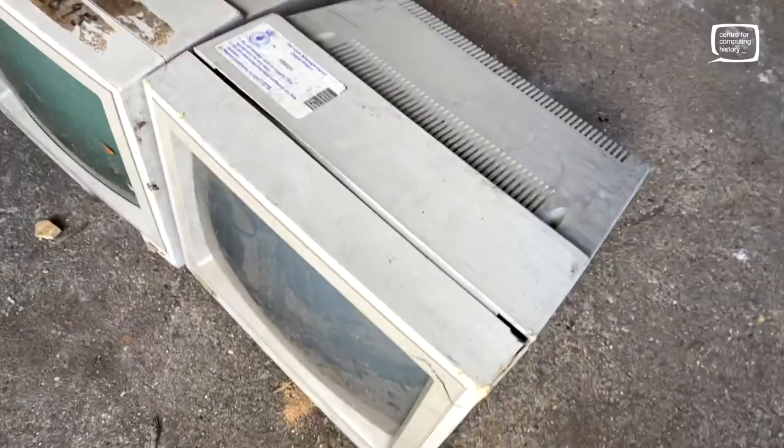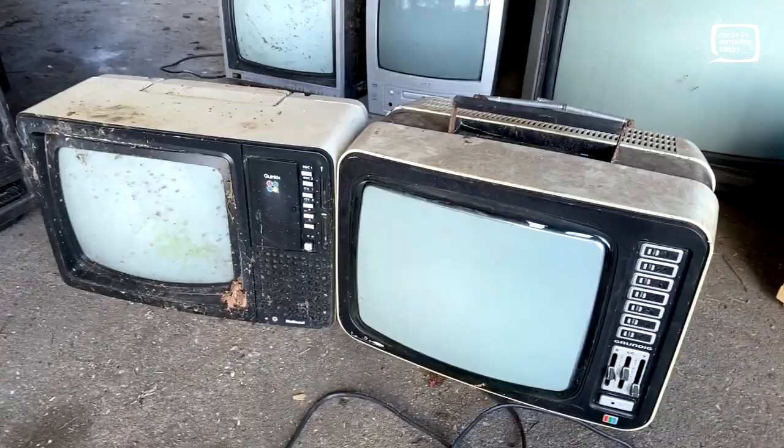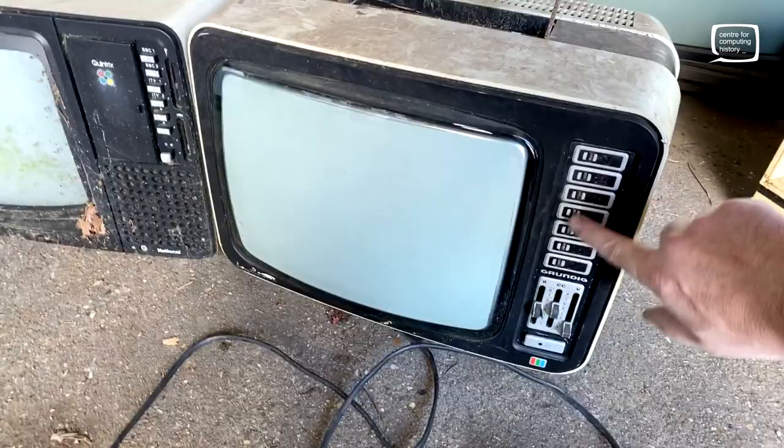Then we have an Osaki and a Ferguson. Over here, Quintrix - it says National at the bottom, but National was Panasonic's brand as well. That's not a bad TV really - not too bad a nick. Lovely touch panels here, so to change channel you just have to touch them, there's no moving parts - kind of cool, was all the rage at one point. Controls seem to be vaguely okay - it's a little bit split apart on that one.